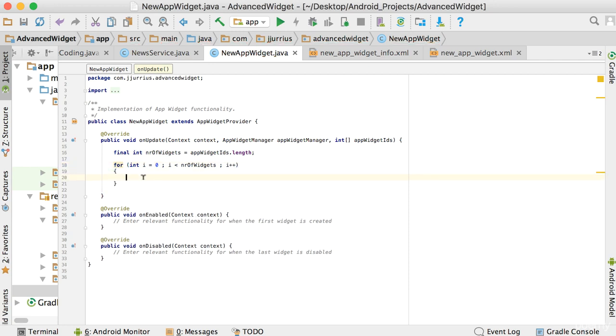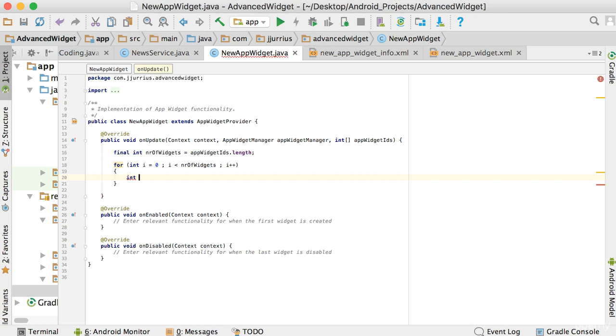You can also run the faster for loop as well. So now we've got a for loop that will run through every single one of our widgets that we got on the home screen and update every single one of those widgets. Okay, so in this example, for our widget, actually, we don't need more than one widget. But remember that if you have a configuration activity, you could ask the user, do you want news for financial news, or do you want sport news, or whatever you want, and you can have different widgets with different content on them. Okay, so this is then just updating every single one of them if the user has actually dragged in more than one widget.